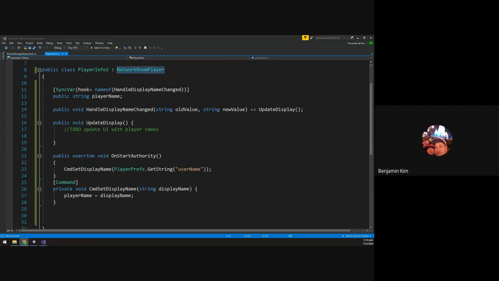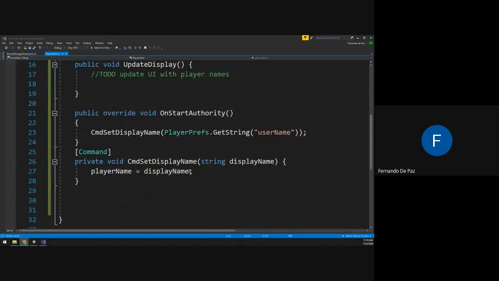Okay, let's see. Oh, you misspelled authority. Authority, with a capital A. Yeah, there's an extra I. There you go.